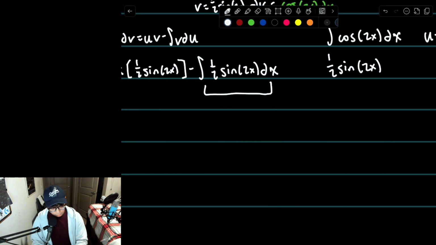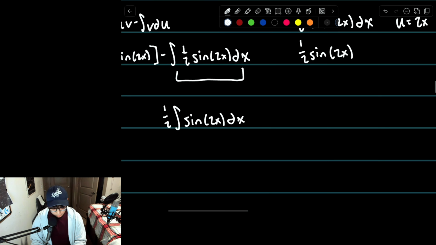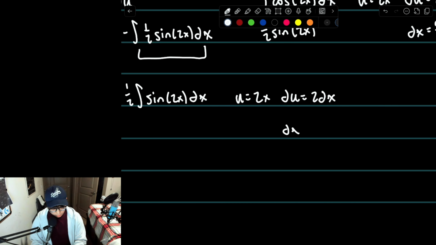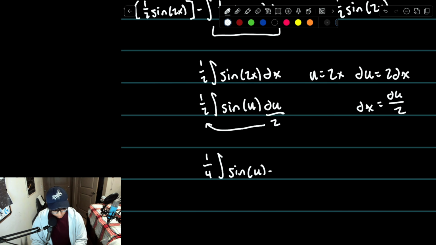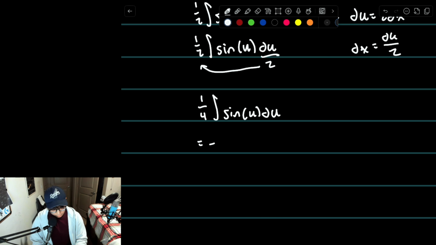Now with this integral, we are instructed to do another u substitution, so let's take out our 1/2 sine 2x dx. Now let's make our u 2x, our du 2 dx, and our dx du over 2. Now we will replace our 2x with u and our dx with du over 2, which is basically the same as the constant 1/2 times du. So we could take that 1/2 outside the integrand and multiply it with the other 1/2, which gives us 1/4 times the sine of u du, which in turn gives us negative 1/4 cosine 2x.